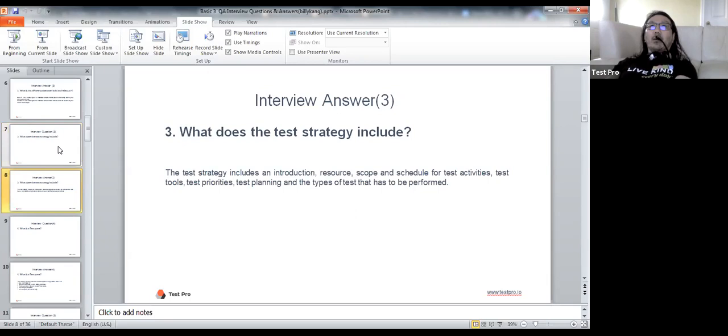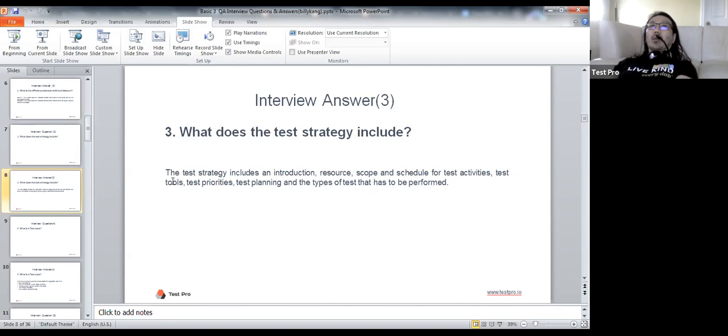So what I have here is an introduction. You're going to introduce the QA approach and any resources that you're going to have. You can say, this is our team, we have 5 QA manual testers. The scope covers what we are going to test. Are we going to test on the website? On mobile? And then the schedule. You can say we're going to need X number of durations or X number of sprints in order to complete our test activities.